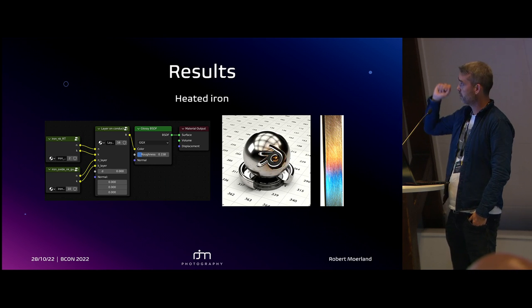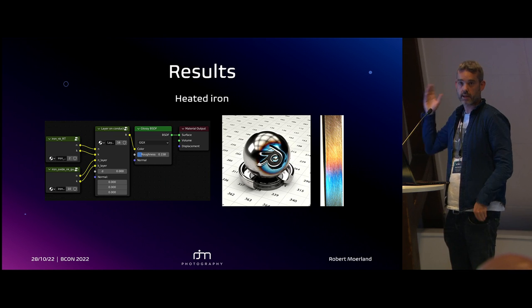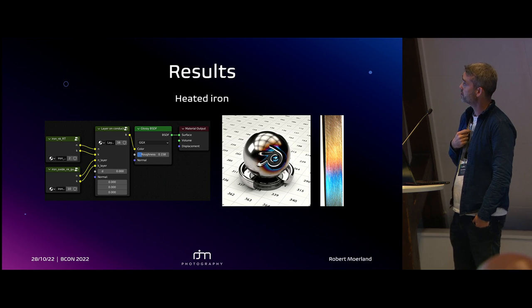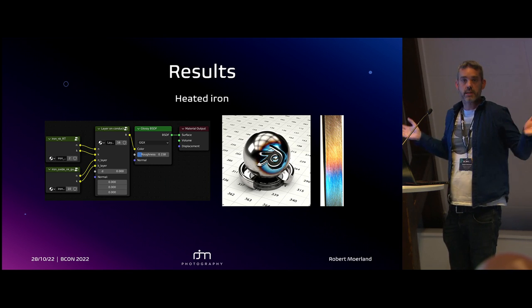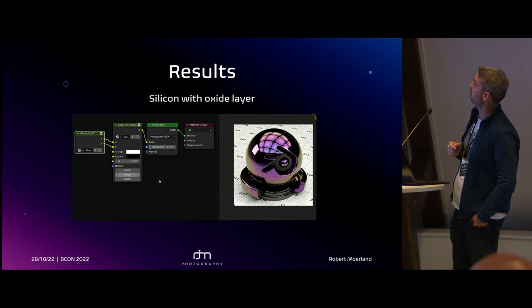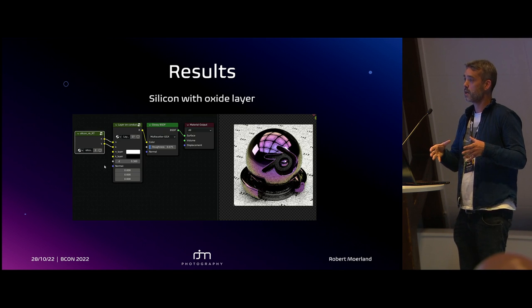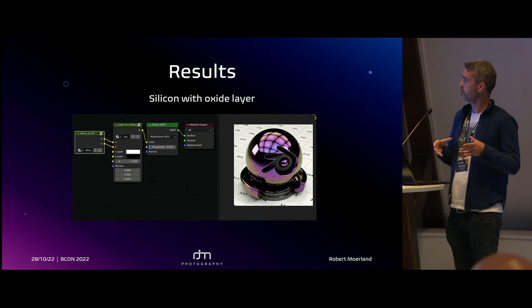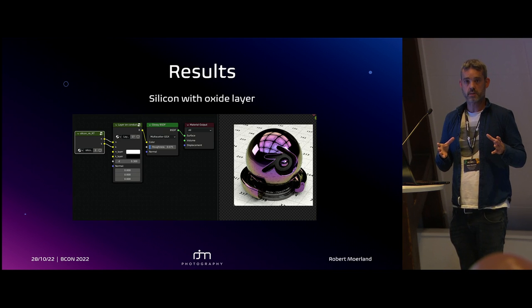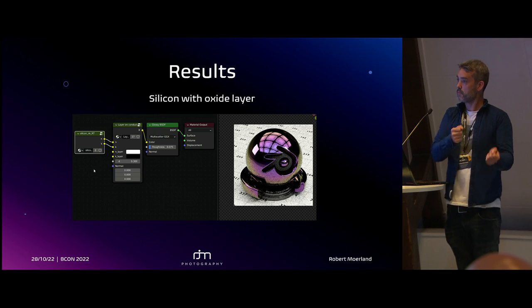For heating of iron — if you remember the steam frothing pipe — you plug in the iron refractive index and the iron oxide refractive index, drive the thickness of the layer, and you automatically get the colors shown here. On the right hand side you see a small piece of differentially tempered steel, which is essentially the same color scale. And one more example: silicon with an oxide layer. Anyone who has worked in a clean room knows silicon wafers — silicon itself looks gray-bluish when the layer is zero, but it automatically oxidizes, and when you add oxide in a processing step it turns purple, though the exact purple depends on the angle.